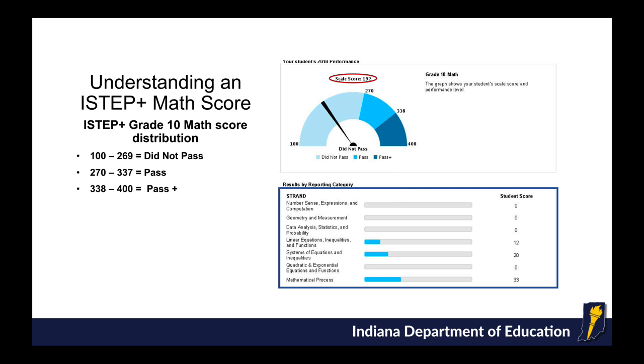Inside the blue square, we have the student's IPI data. With this data, we can see exactly what areas the student struggled in and begin to build a plan for the student based on that data. IPI is an approximation of success if the student were to receive 100 items of this type of content. As we can see by strand, the student struggled in number sense, expressions and computation, geometry and measurement, data analysis, statistics and probability, quadratic and exponential equations and functions. The next step is to figure out which Indiana academic standards align to these reporting categories.